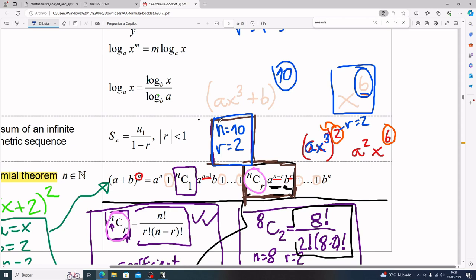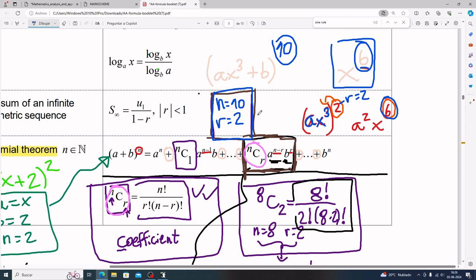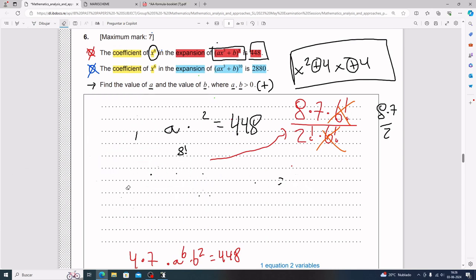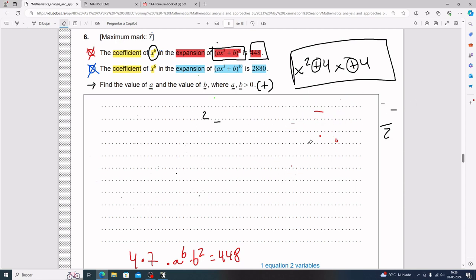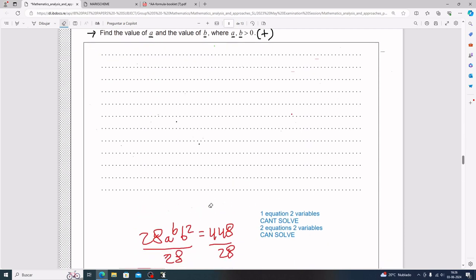So the approach is pretty much the same, just that instead of n equals 8, you now have an n equals 10. R still has to equal 2 in order to reach the x to the power of 6. Okay, so all of that being said, you're plugging it in thinking that n equals 10 and r equals 2. So let me write down the equation. Let me do it from 0, just so that we're all on the same page and we do the procedure again, because procedures, as long as you learn them well, you're going to do well on the IB. I think a lot of IB math is just understanding procedures. So let's roll through it one more time, right?